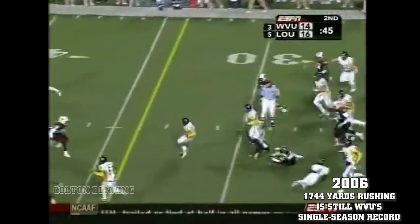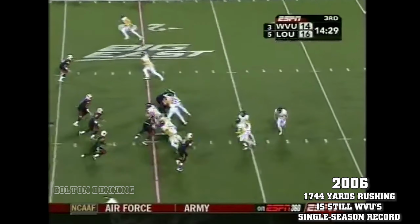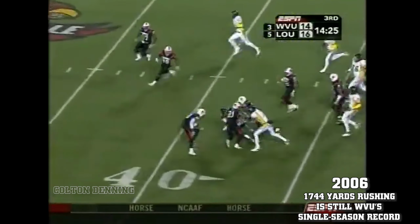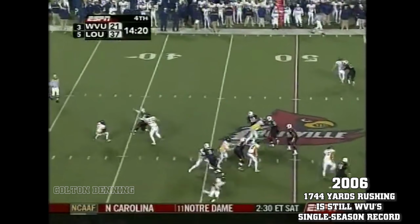This isn't necessarily a kill-the-clock strategy with Slaton carrying the ball out to the 45. And right away, they go to number 10, Slaton. Finds a crease. So dangerous once he gets past that line of scrimmage. Let's see if he carries it in the right. It's a fake to him.